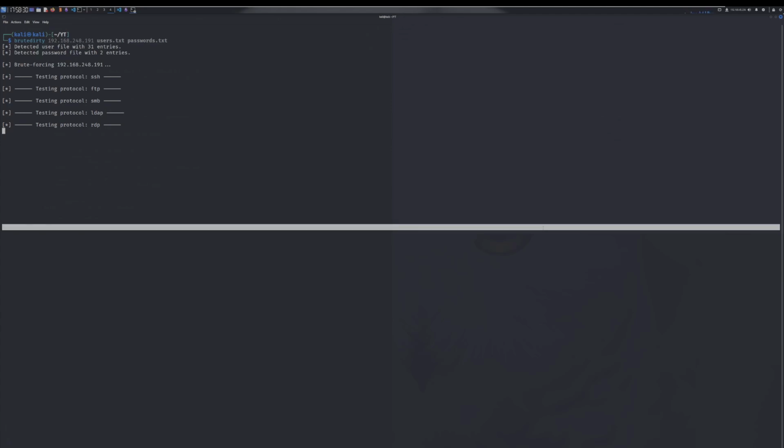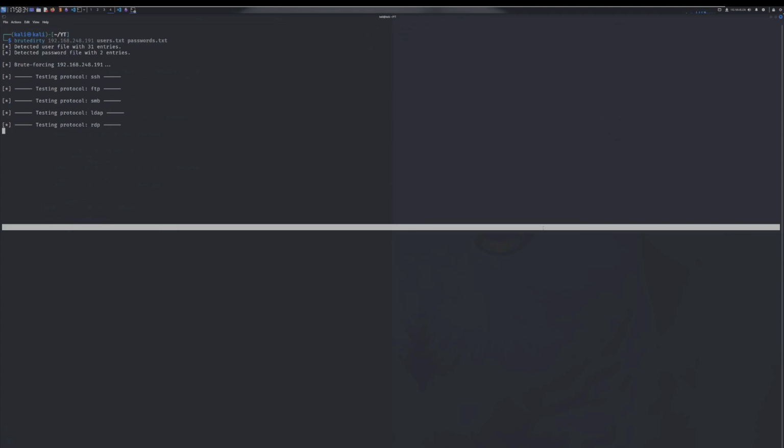I think I didn't disconnect. SSH always takes a bit longer. FTP doesn't exist on this host. SMB does.